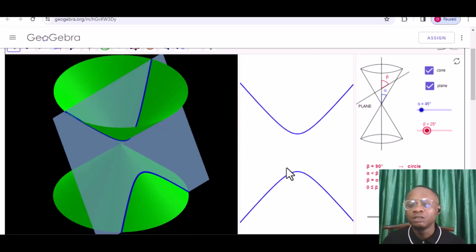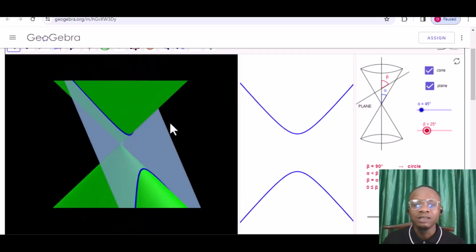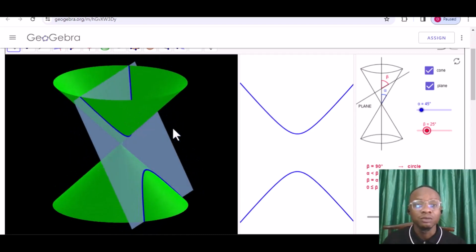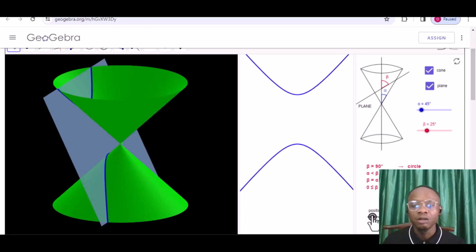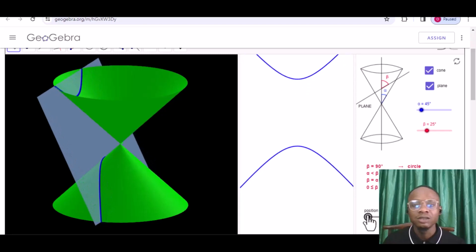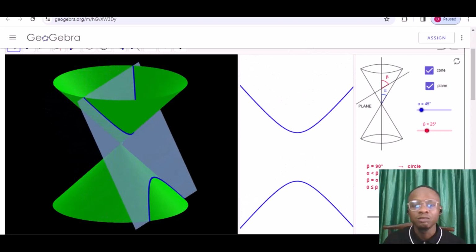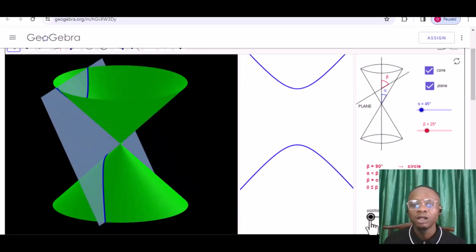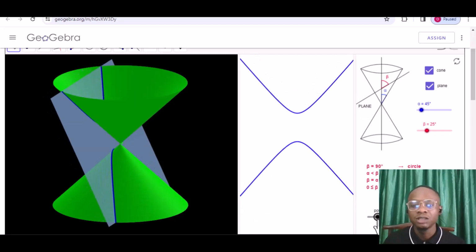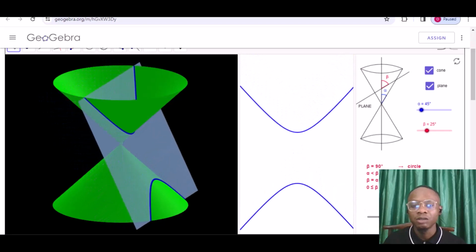So it's going to form different things, and they already gave us an illustration of how to form a hyperbola here. But really, it's quite easy to play around with and see for ourselves when it is going to form a hyperbola. So let's see. If we change the position of the plane, you can see that it does not change the shape that is being formed. The hyperbola is still formed. The only difference is the shape of the hyperbola.